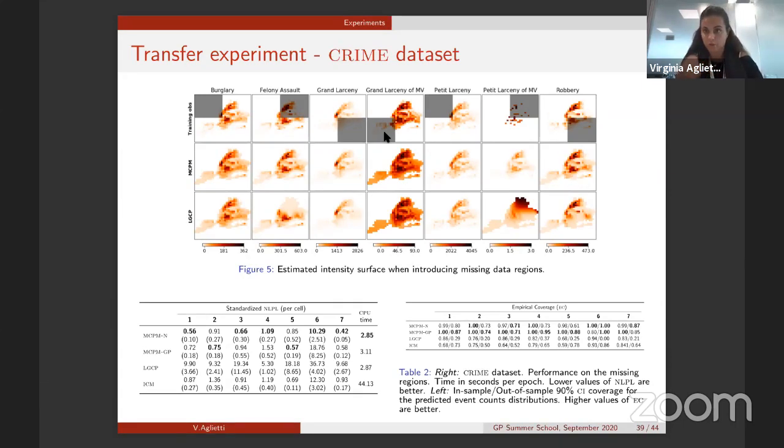And something interesting to notice is that the CPU time is significantly lower even compared to the ICM model. The LGCP model is lower, but it's a single task, so that's what we would expect. The ICM is a multitask, but our method is significantly faster because for the ICM, you're considering the complete matrix that you need to invert, which is the number of points times the number of tasks. So assuming that you're using inducing points, it is a matrix of dimension m times p by m times p. In our case, because we keep this different view on the functions and the weights, the complexity is m cubed.